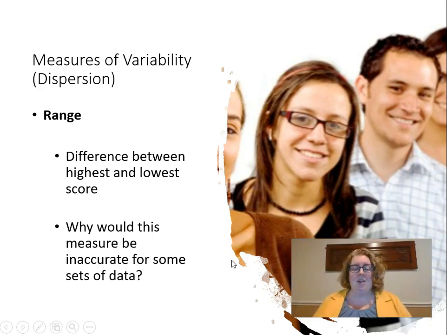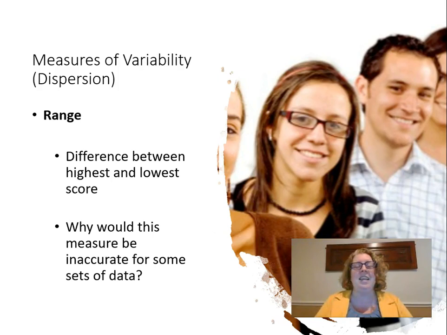The other thing that we want to talk about today, in addition to measures of central tendency, are measures of variability, which we also call measures of dispersion. So these are ways in which we're not just concerned about what the typical student looks like, central tendency, but we're also concerned with how much most students look like that typical student. So that's variability. How variable are our students? Are they all pretty much like that typical student, or are they all really different from each other?